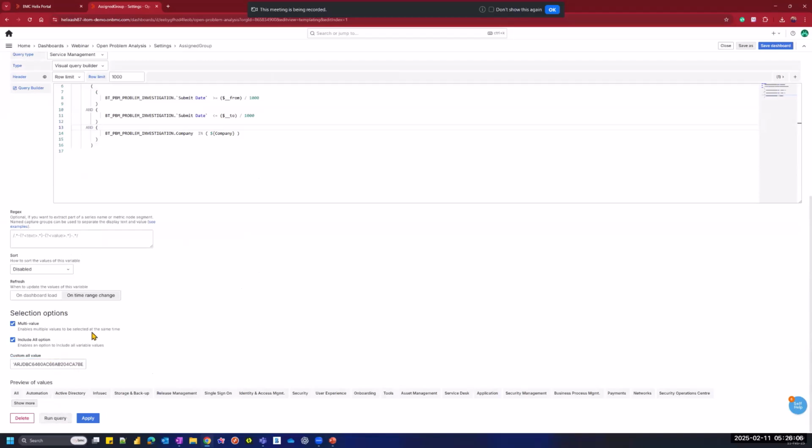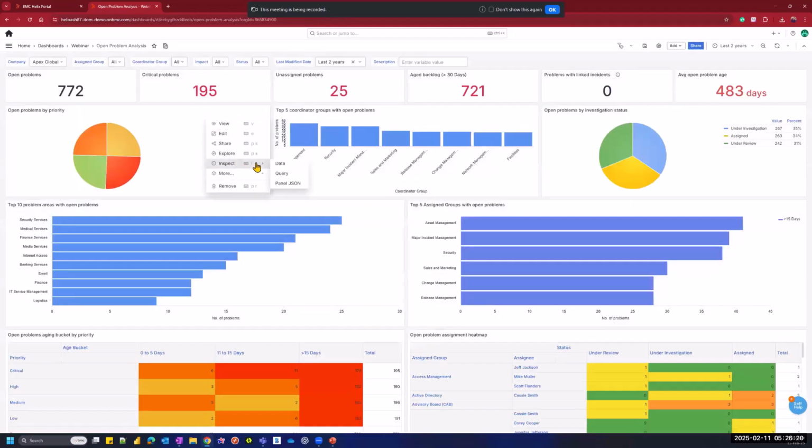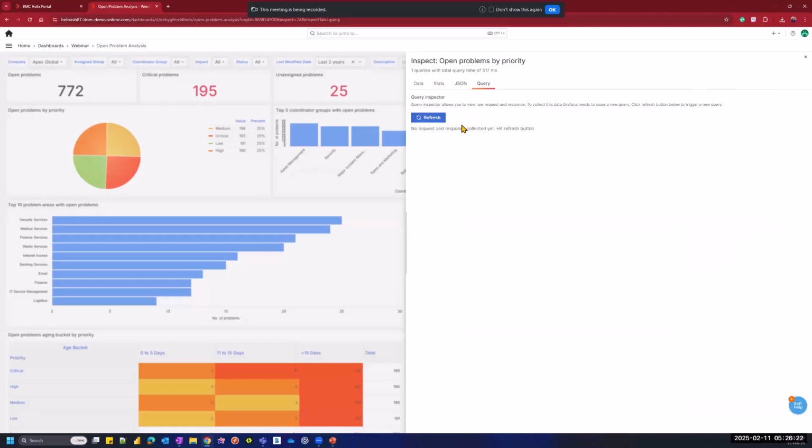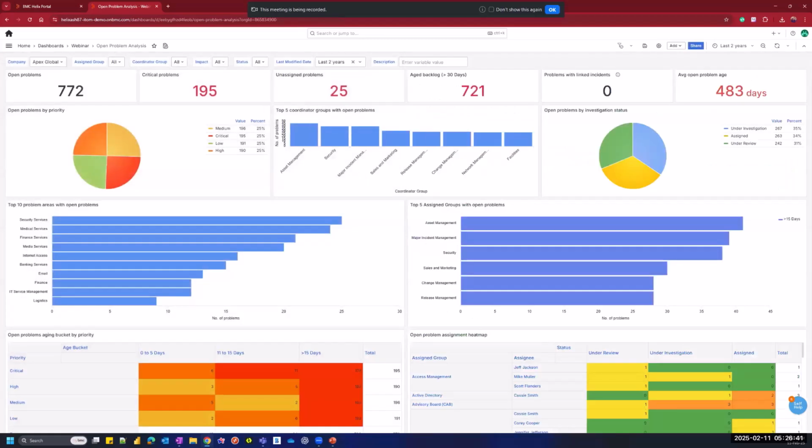There is an alternative available, as I said. We can also enable the feature flag and select the exclude all option instead of writing or providing the GUID code here. Now I'll quickly show you how the query looks once we have added the GUID code in the query. You'll see that the assign group, instead of showing all the values, has this GUID code. So this basically reduces the query complexity and improves the overall performance of the dashboard. So this is all about how we can design effective variables.